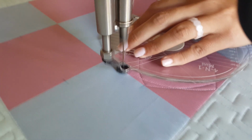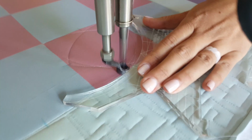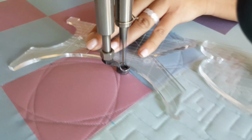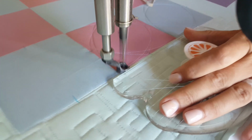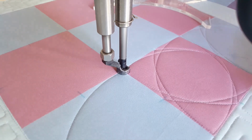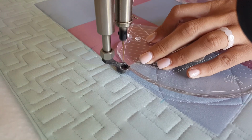So I'm going to repeat that process again on each of these blocks, starting in that lower block and then working my way up to the second block, repeating that same process. So stitch from the corner to the center, back to the corner, and then I'll repeat that process, going to the center, back to the corner, and repeating that process, corner, center, corner, center.